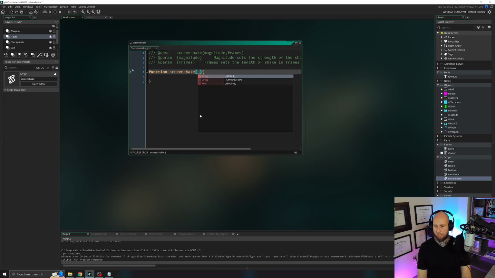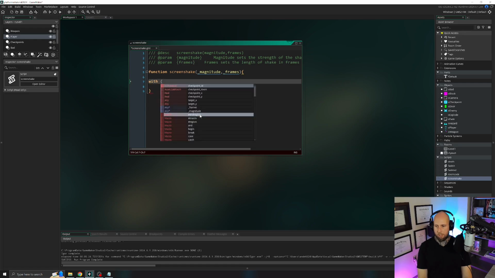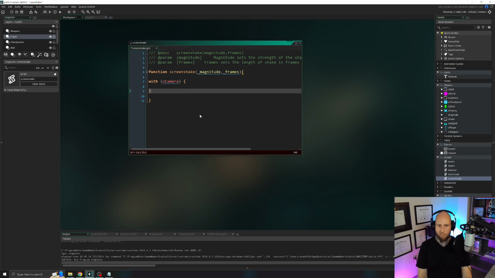And here is our function. Name some of these variables, _magnitude, comma, _frames, with camera. So it'll run the code in the camera object.